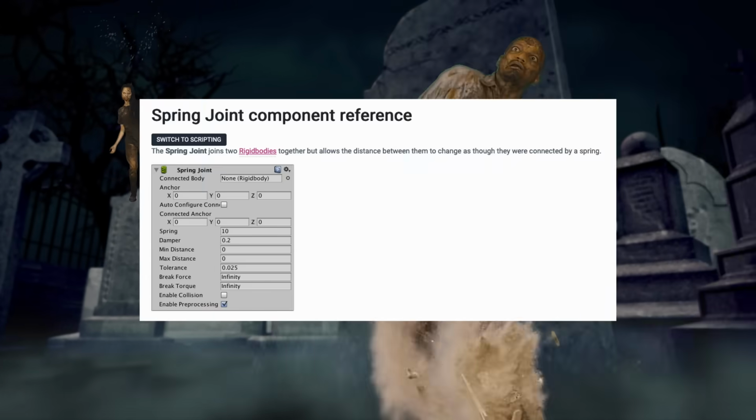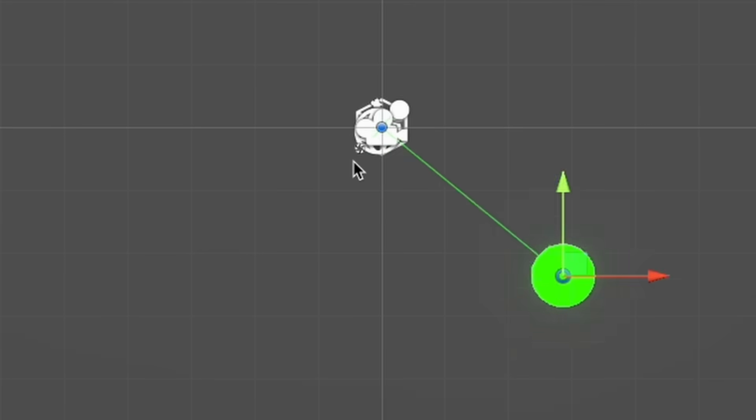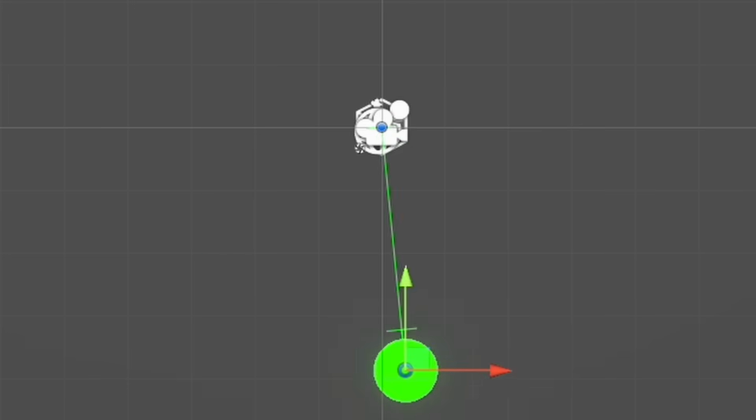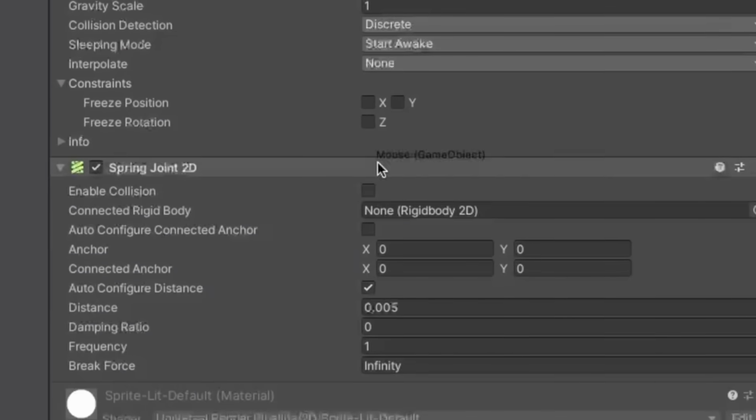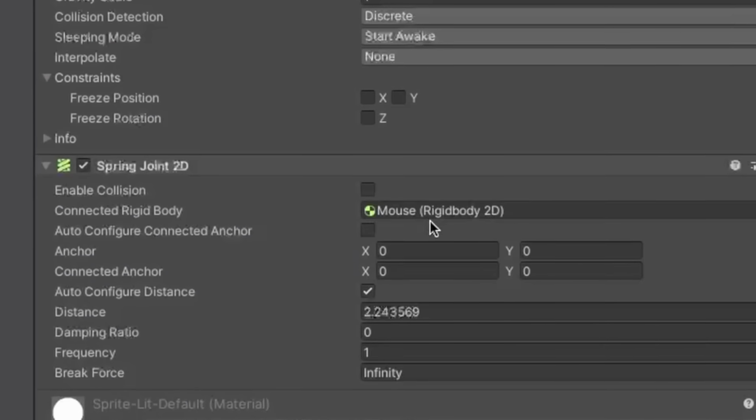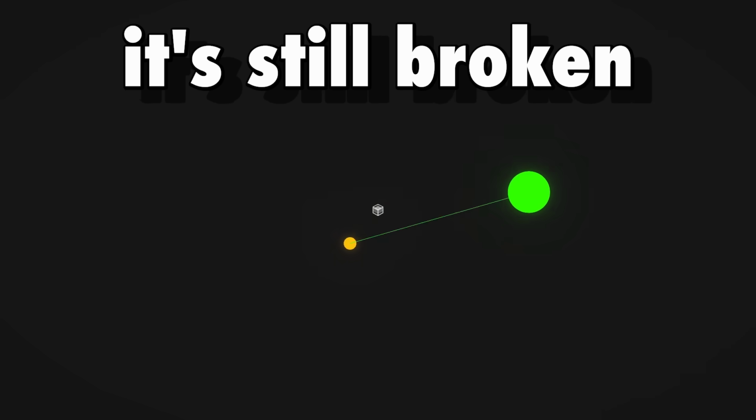But not for long! After moving around where we want to swing and letting go, that's all it takes to get some familiar looking rope movement. Now we need to see if we can make it follow the mouse, because right now even when we move the anchor point, it still just swings around the center. We make Omnom spring, target the orange circle automatically by setting it as the connected rigid body. Thanks Unity, that works exactly as advertised. The solution was one tick box. And although it's still broken because it's way too springy, it works now.